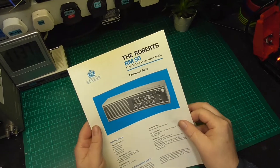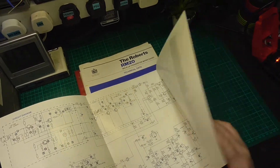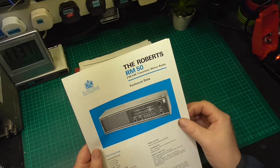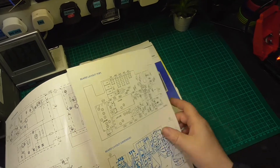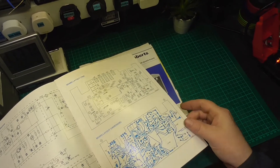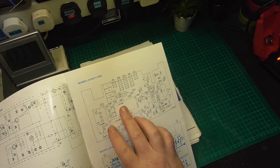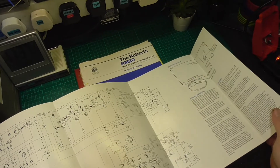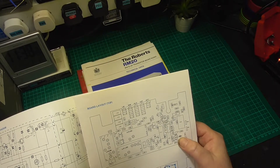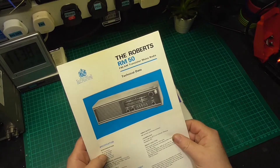These are the original technical data sheets for lots of different models, so I'll briefly go through these — I don't want to make this video too long. There's just a magic about having the originals. I've mentioned this before in the original read-along with Cody's — the feel of the paper, there's a gloss to the paper. The diagrams are often coloured so you can see the traces on the boards. Somebody has actually handwritten in the module numbers — the LP 1186, the LP 1185, and the LP 1181 — handwritten on, which is obviously something that Roberts omitted but somebody thought would be useful. They've also circled R87 and annotated R58. So that's for the RM50 — a particularly nice radio actually.